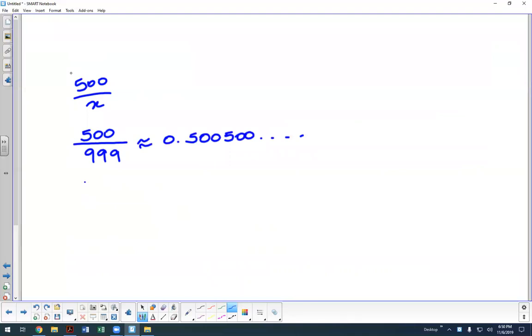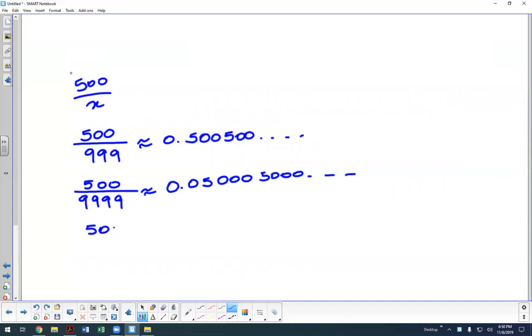All right, let's change that denominator now. Let's make it larger. So instead of 999, let's make it 9,999. So just add another zero in the front, and these zeros also increase, right? You have now 5,000 instead of 500, and these guys will keep going. What do you think will happen if I add one more 9 to the denominator? Two zeros in front, and add two zeros to the space in between.